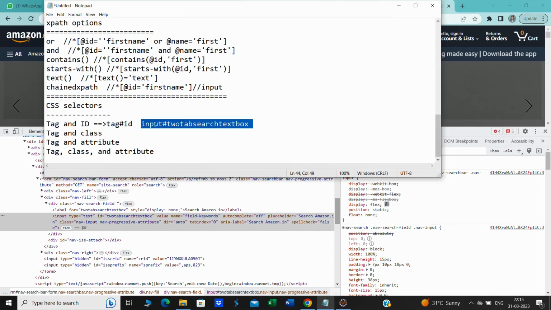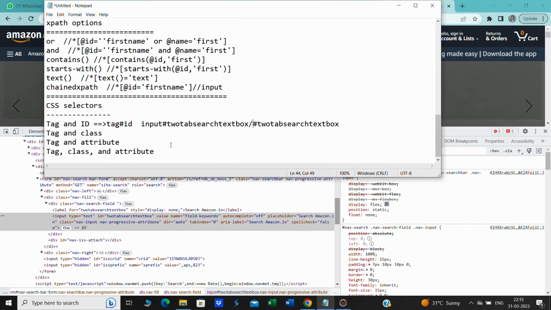The tag name is not always mandatory. We have to remember that the tag is optional. We can directly write just this part, excluding the tag part, and it works. This is how we can locate the element by making use of the tag and ID combination.